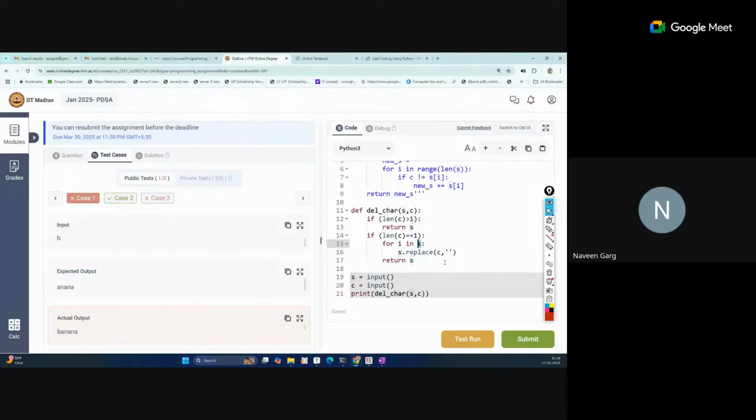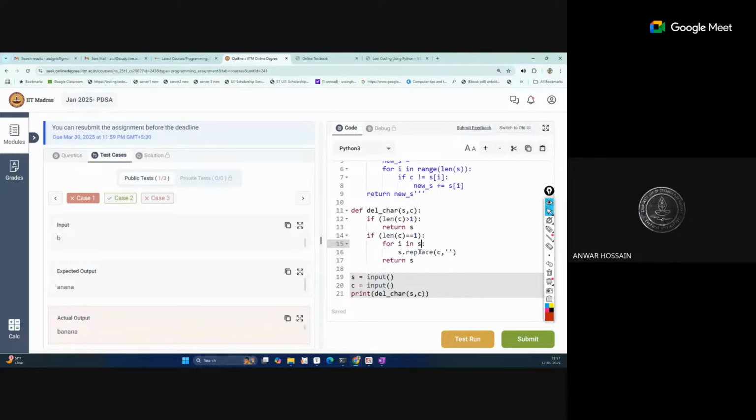But if the thing has been updated already, then it should not miss. I understand that it should, but it also does not. Sir, where is the condition that i is equal to c? That is also missed. Yeah, correct.